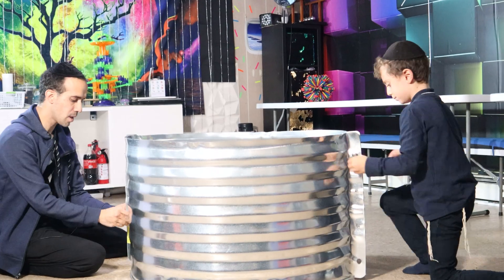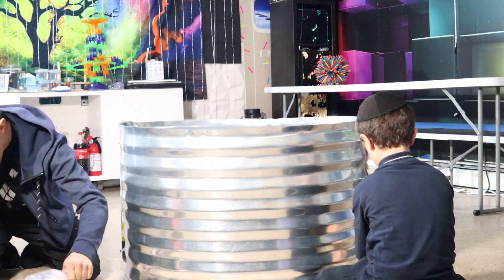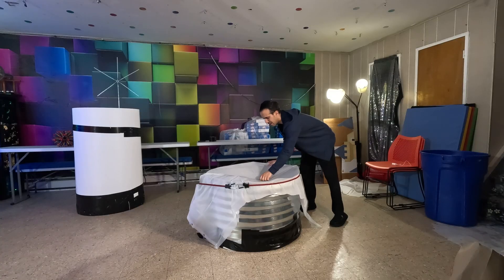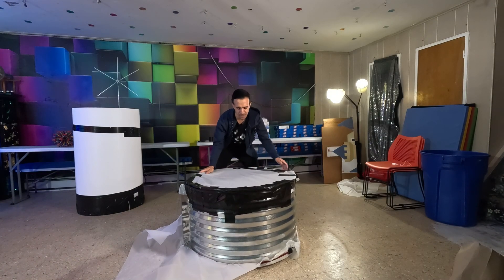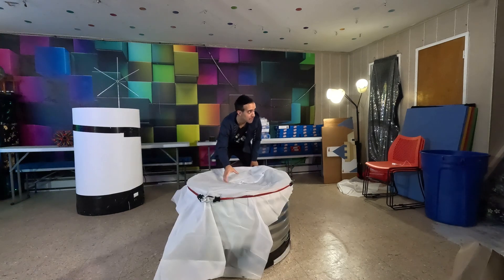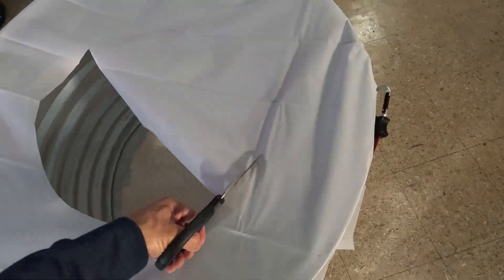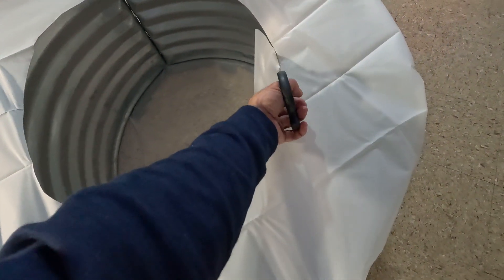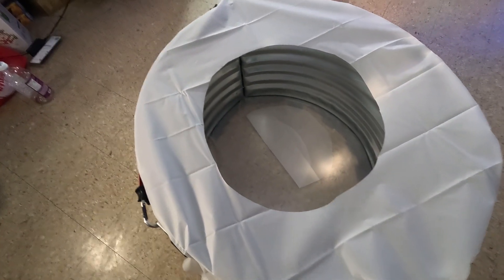The metal one is heavier, but I can take it apart. So Luke and I — my awesome editor — we decided that this would make more sense because it's actually portable. I think that'll push the fog out a lot better. I'm going to put a hole in the middle and use that as our vortex ring. How's that for a circle? That is more than pretty good — that is amazing.